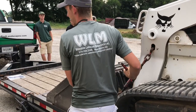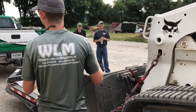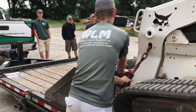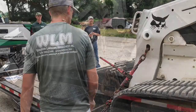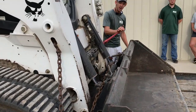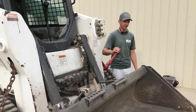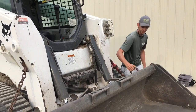You don't have to be Hercules. If you sit here and just keep cranking on it, with the way this tilt trailer is built, you're just going to bend the trailer. So just get some tension on it, and whenever you really feel it start to tighten up, you're good. It cannot work its way loose as you're driving. If I left this binder just sitting like this as I drive, it can work its way loose and swing around. So always secure it against something.